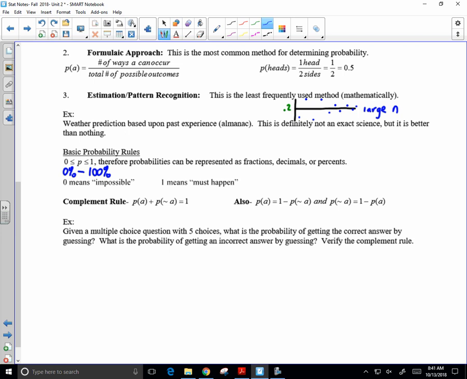Its theoretical probability of getting a heads is still 1 out of 2, unless it's one of those trick coins. So 5 out of 5 is not always going to be equal to 1. Now, if it was a trick coin where both sides were heads, and I said find the probability of getting heads, well, you must always get a heads if you flip a coin. So that would be the case of 1.